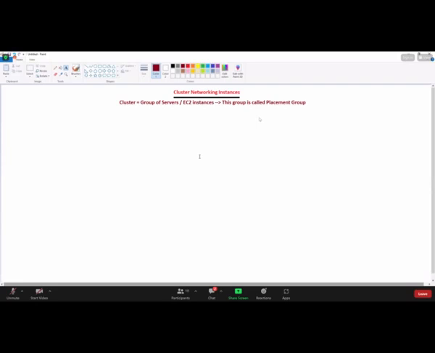We will be going and launching the EC2 instances. Correct? Where do we launch the EC2 instances, in which they will be sitting in the availability zones? Yes or no? In the availability zone. So I launch 3 EC2 instances. I can put them in 1A, in 1B, or in 1C. Can I put all of them in 1A also? Yes, it's up to me.